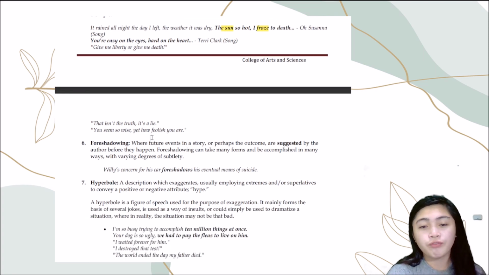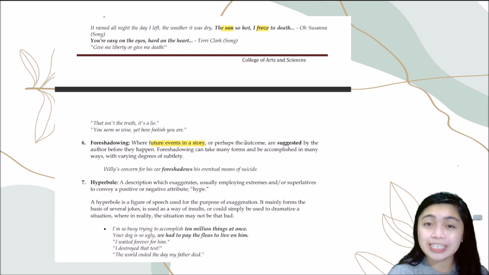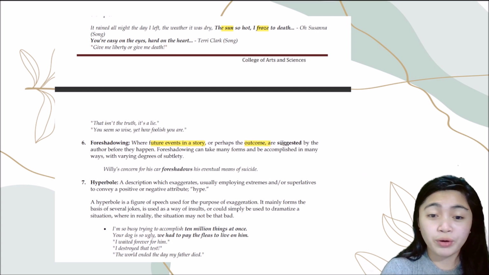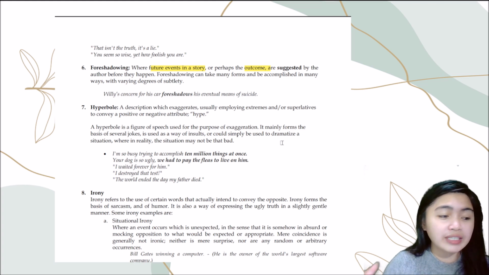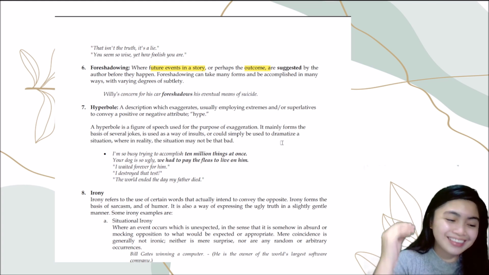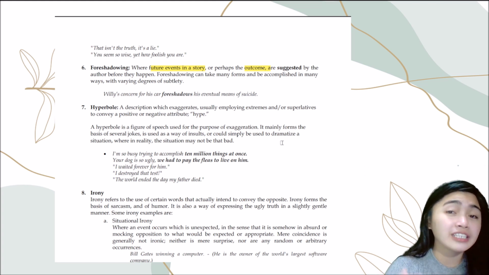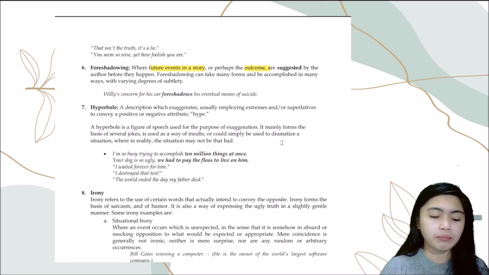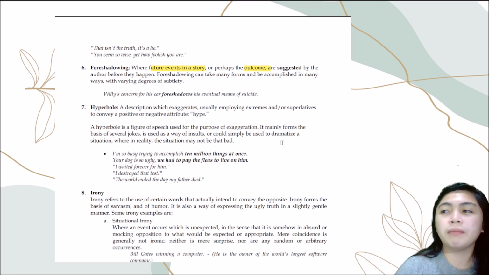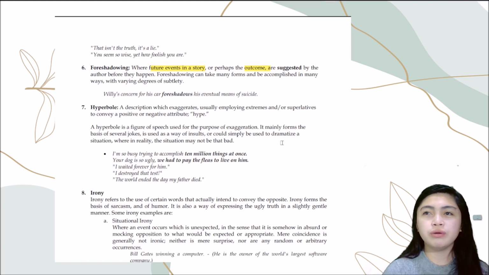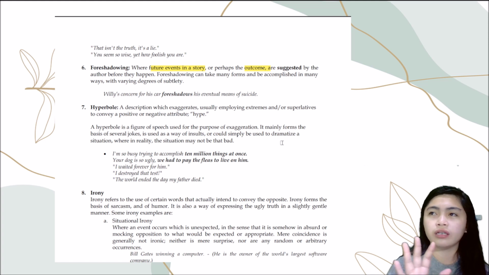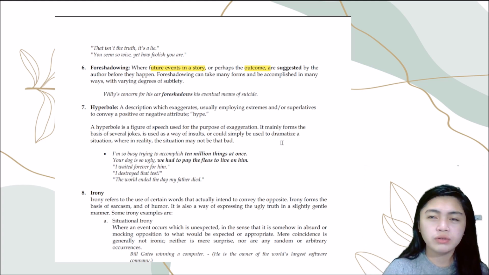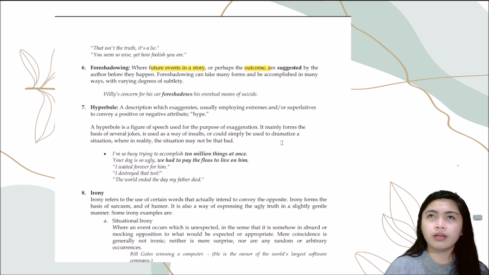Foreshadowing naman is, for future events in the story. So, to give us an outcome or suggested by the author before they happen. So, foreshadowing is, ma'am, para saan ba yun? It is to build suspense or to give us hints or to guide or to help the reader guess what will happen. So, as you can see, alam ko, sa inyo may mga mahilig magbasa. Meron sa first part of the book na meron kasi ako nabasa one time na book na yung pinakaunang page, alam kong yung storyline na yun na sagutan ng mga characters, alam kong mangyayari pa siya sa gitna kasi medyo nasa climax na siya. So, parang na yung idea ko na ito yung mangyayari, ganito siya, mag-aaway sila, ganyan.